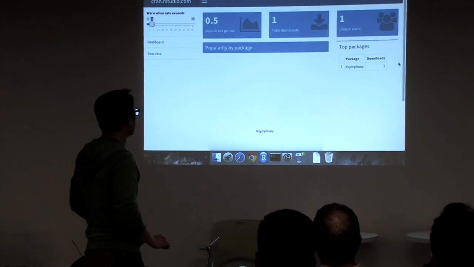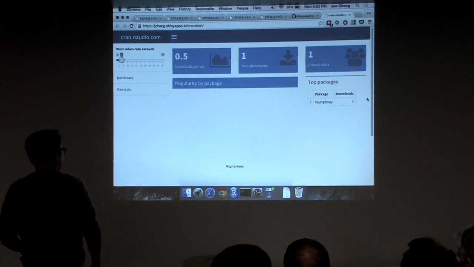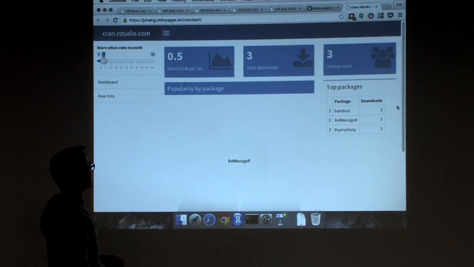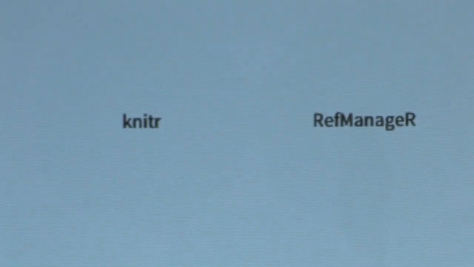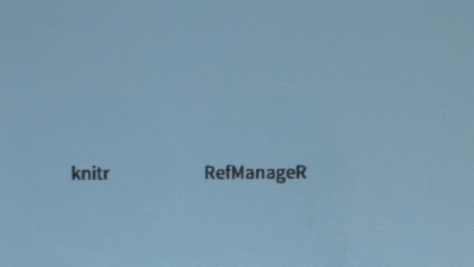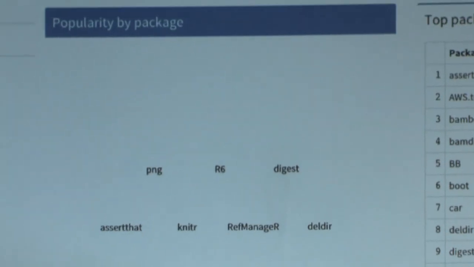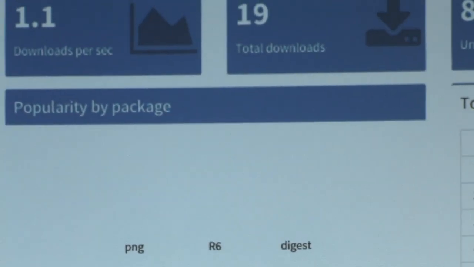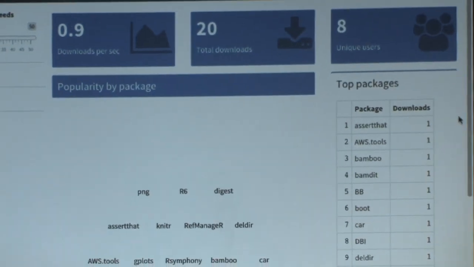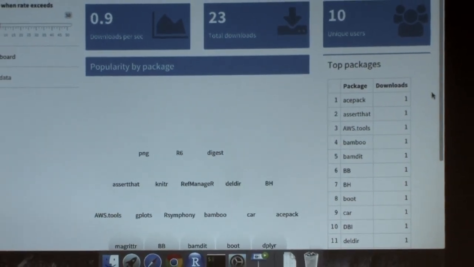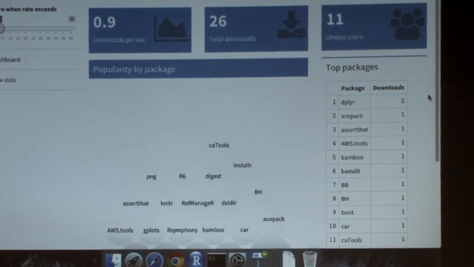The contrast isn't very good here. You can see some labels floating in space there. There's actually gray circles around all of them. Maybe I'll change that color in a second. RStudio runs its own CRAN mirror, and it is the default CRAN mirror if you are running RStudio. So we get a fair amount of traffic on here.